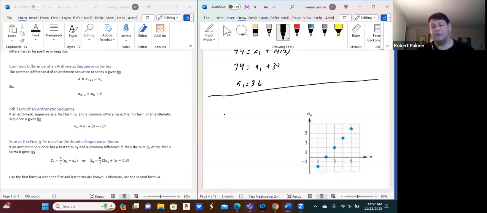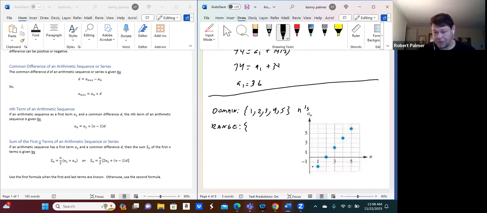Okay. So this also helps us find what's called our domain and range. Let's do that first. If you think back to other math classes you've had, your domain is usually your x values, along the horizontal axis. Here they're just discrete numbers, not everything in between, just these particular numbers. For domain, it starts with 1, then 2, 3, 4, and 5. So domain is just 1, 2, 3, 4, and 5, and those are our n values. Then our range are the values of our sequence, and those are the y values.